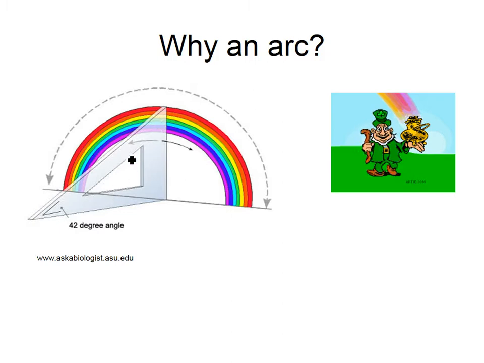And again, the reasoning is because of this angle that they refract, going in all directions out at 42 degrees in this case. It has to be that color. So you can't move to one side or the other without that rainbow moving with you, because otherwise it wouldn't be the same angle. So no, unfortunately, you're not going to get the pot of gold when you go to the end of the rainbow.